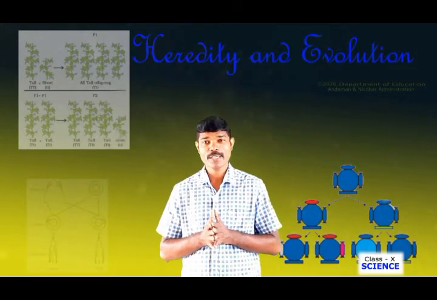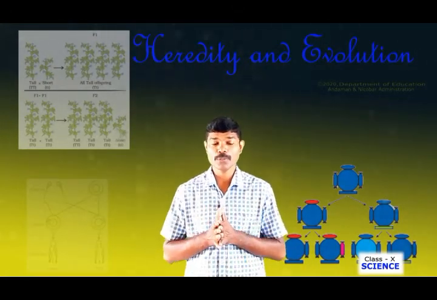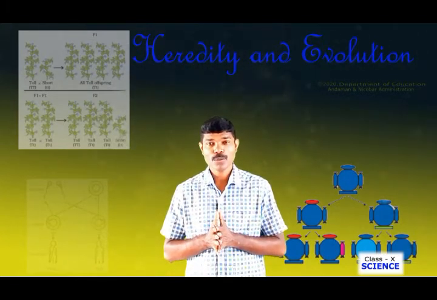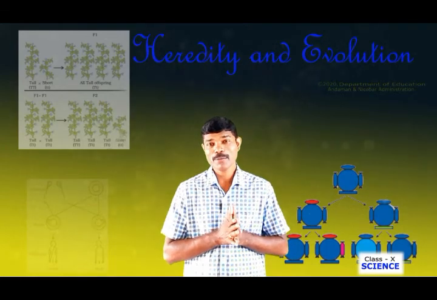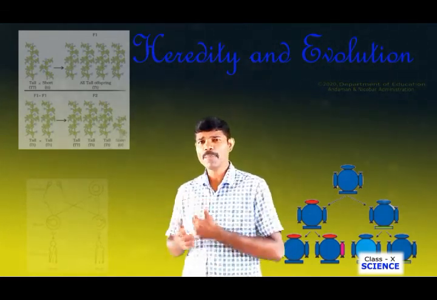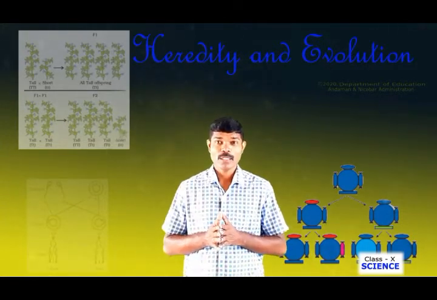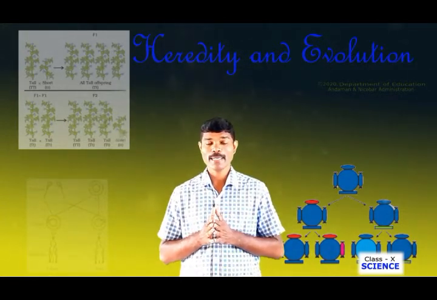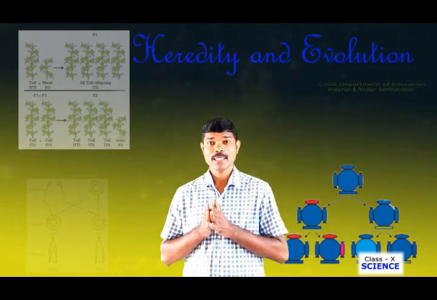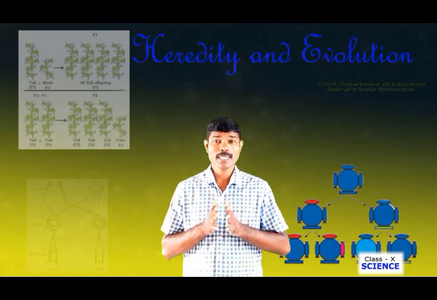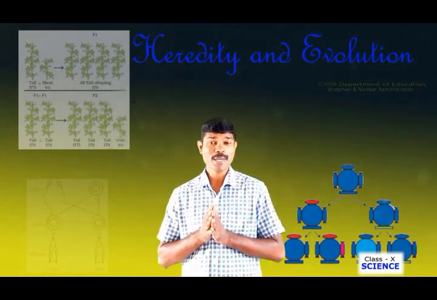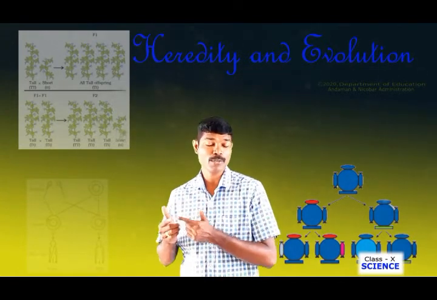In the F1 generation, that is the first generation, he observed that all the plants are tall. Although the reproduction took place between a tall plant and a short plant, he got all plants tall. There was no mixture of characteristics, no medium-sized plant did he get. So from this it is clear that although the DNA copying process takes place from both the parents, only one character is visible in the new generation.